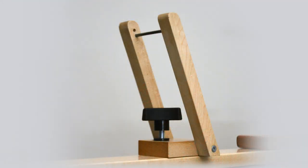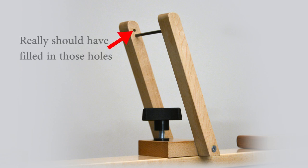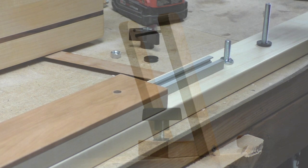When I first assembled it, the arms were too long, so the ski wasn't very tight when the center locking post was tightened down. The ski moved when I started waxing. So I shortened the arms and re-drilled them, and the ski was held tightly when the knob was tightened. You can see in the final design that there's some holes that shouldn't be there. Those were the first holes that I drilled, and I wanted the clamp to just be a little bit tighter, so I just drilled some new holes.